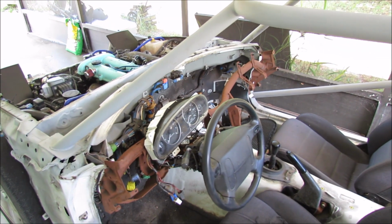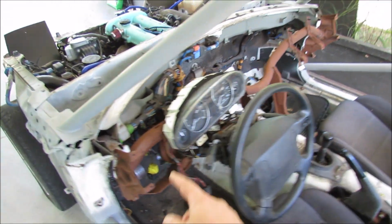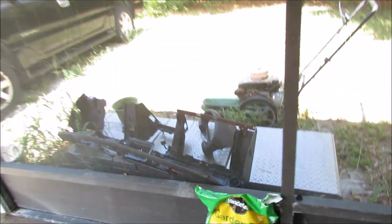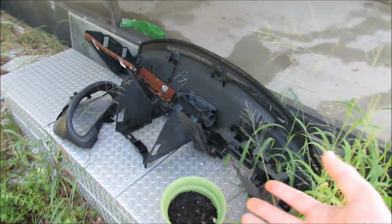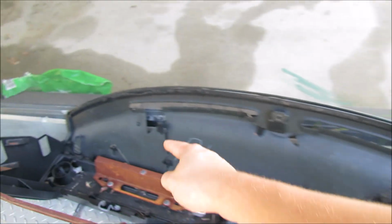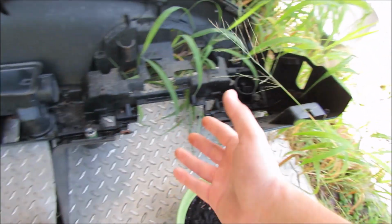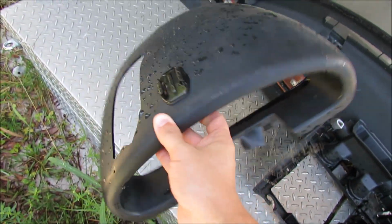Something pretty cool happened a couple days ago. As you guys know, my dash is kind of non-existent. I have the bash bar, and then there's the old dash sitting outside. And for any of you that don't know, I was an idiot, and when I removed my old dash, I just obliterated it. I just cracked it and destroyed it everywhere. And although it kind of sits in the car, it doesn't work the way it's supposed to. I do sort of still have a shroud. Sort of.